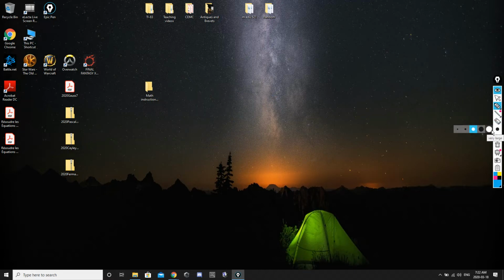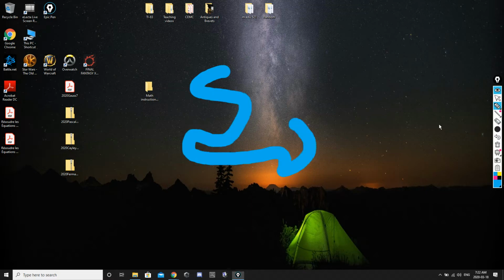You can obviously go and change the size of your pen. So let's say you wanted maybe a little bit of a thicker pen, so something like this, right? So you can go and do that, or maybe a little bit less. Well, there you go. You can go and change that as well through this little option right here. Let's say that you accidentally erased something, and you're like, oh no, I didn't mean to erase that. Well, there's an undo button for that. Okay, so that's this little arrow right here.